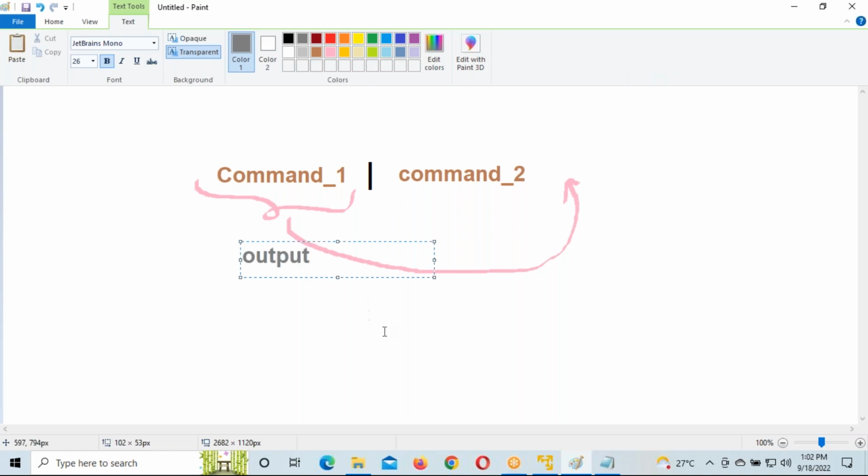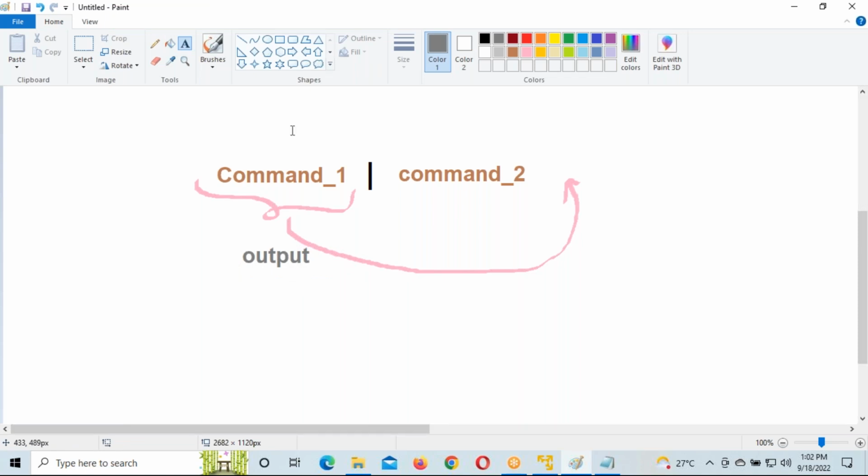This output goes to the next command through the pipe. So the output of the previous command is going to be the input for the next command, right? For command 2, this is the input. Understand? Okay.